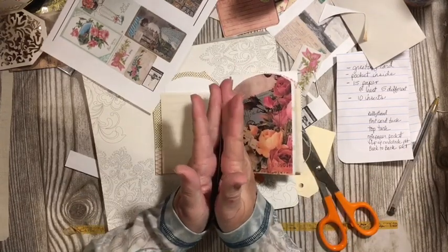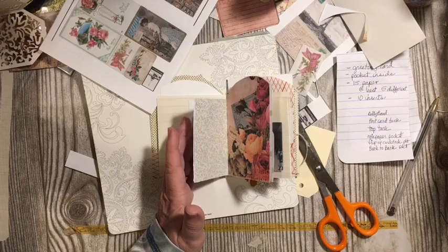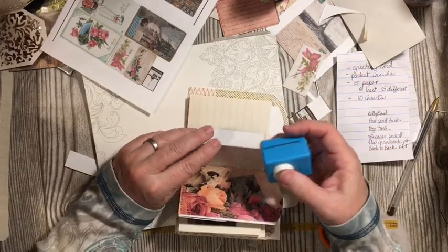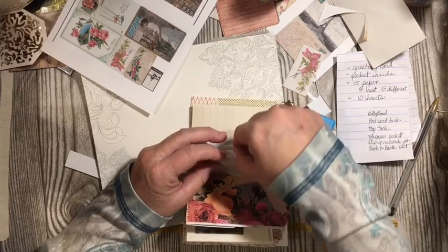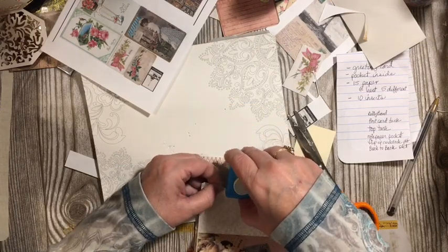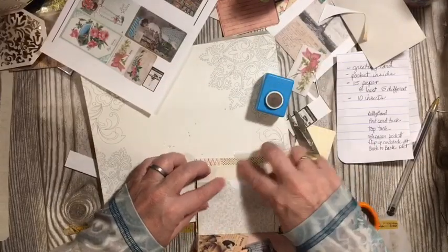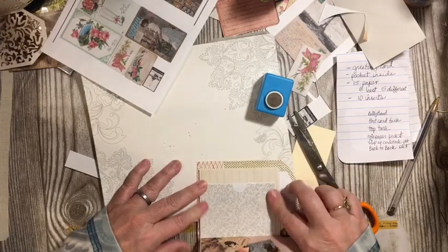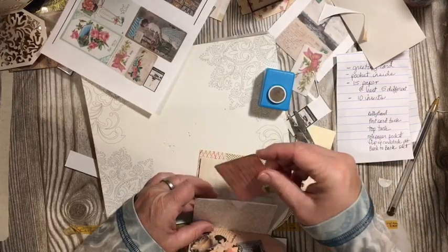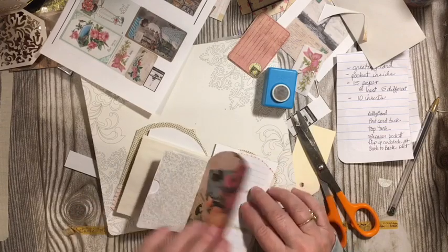And a lot of times that will be the really big pockets in my journals. This time, of course, not so much. And then I like to take a hole punch that's going to be the right size for what it is. Like, I'm not going to put a 1-inch hole punch here. If that's all you have, you can. You can even use a regular hole punch. That will give me a little hole. It makes it easier to put whatever you're putting in. Okay, so that's a back-to-back pocket.